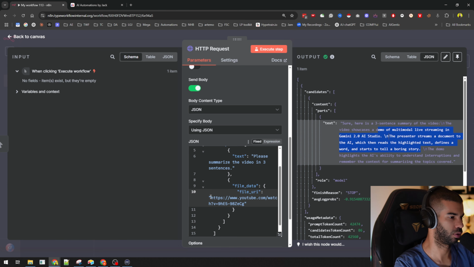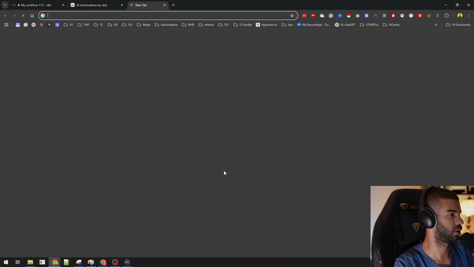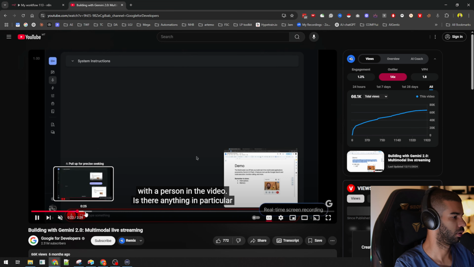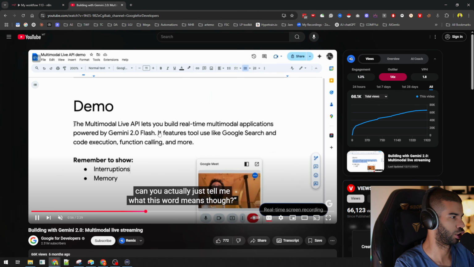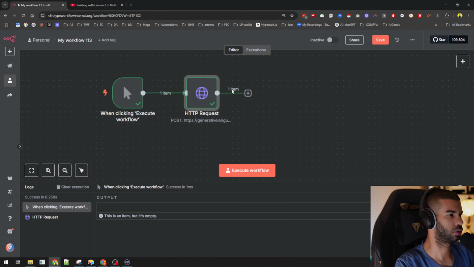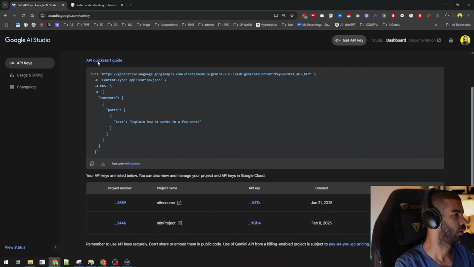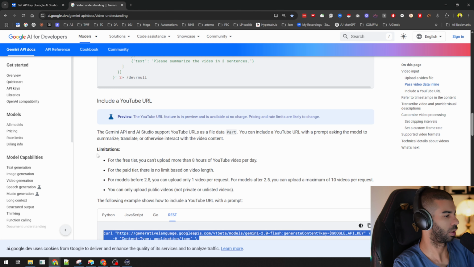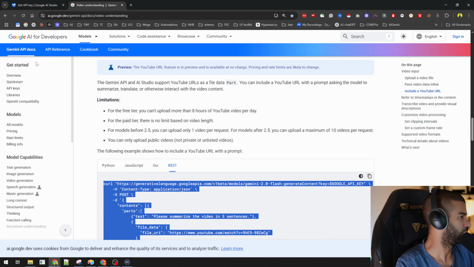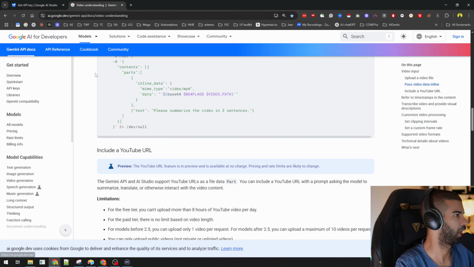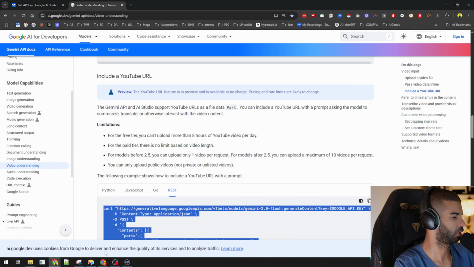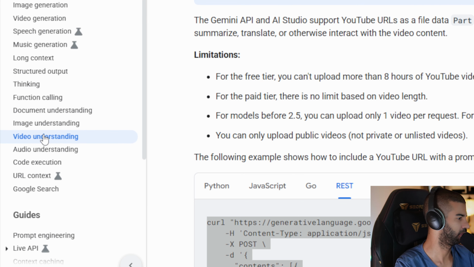And if we have a look at what the video was about, and this is the direct Google Gemini video, there's a demo of this tool in action. So how do we actually build this? And that is the question that we shall address. So if we look at Google's documentation right here, this right here, we have all the information we need. So here, under Google AI for Developers, we have the model capabilities, and we have video understanding.